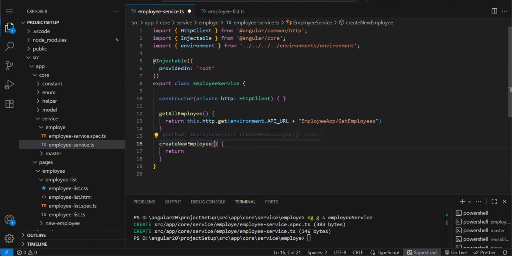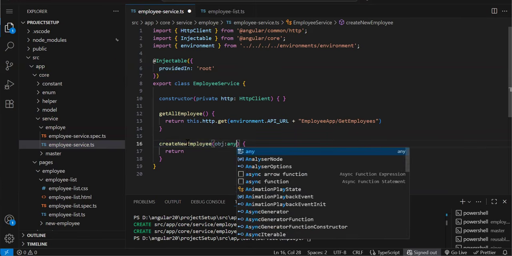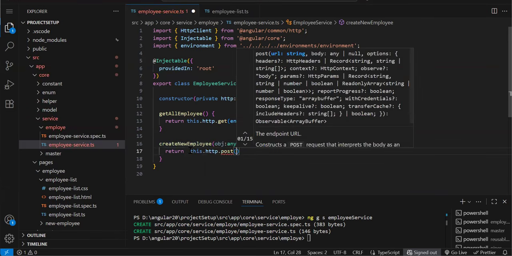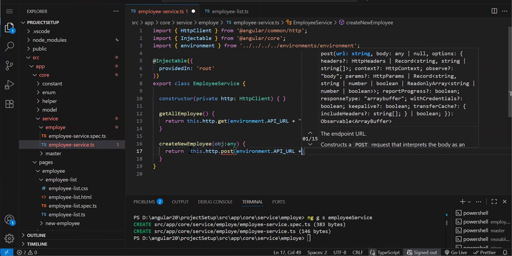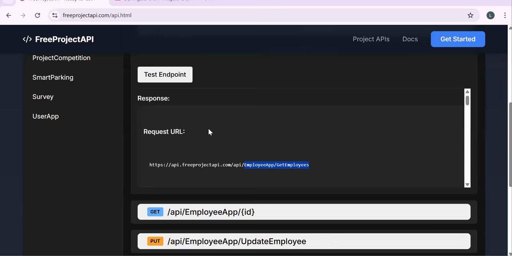So this function, let's say from the component, on click of the save button, you are going to call the API to create the employee. So while calling, you are going to get the object. So object: any. Then this.http.post. The post API needs two parameters, the URL and the object. So environment.apiUrl plus, let's say the post API. What's the post API?